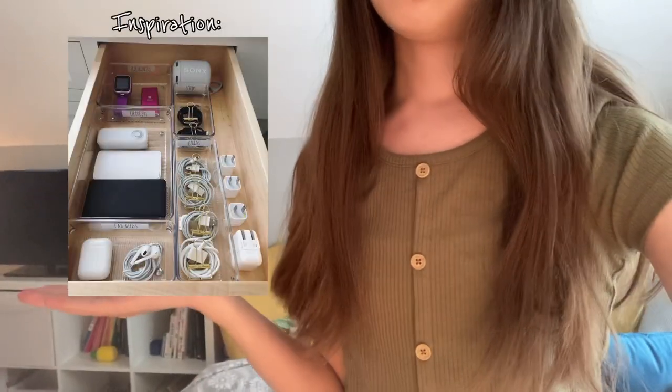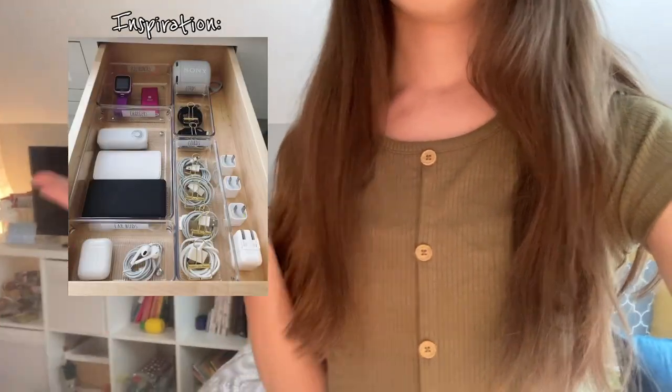So here is an inspiration picture of what I want my drawers to look like. So this is what we're trying to do.